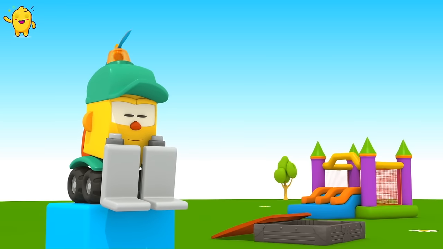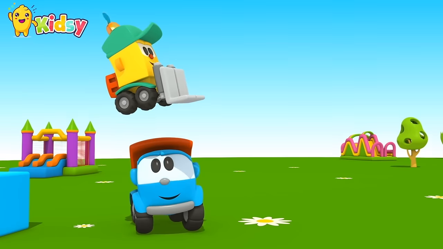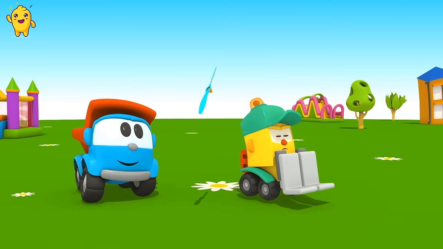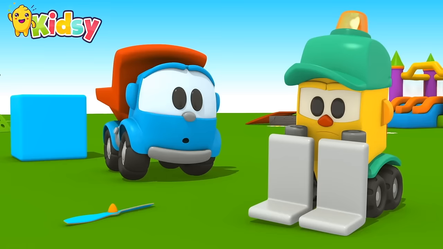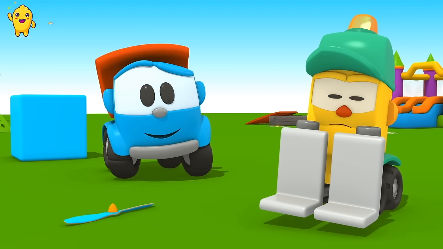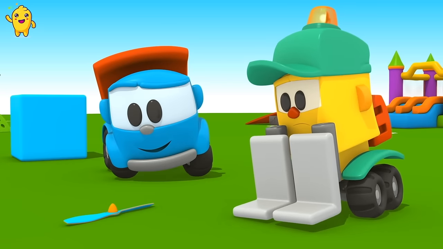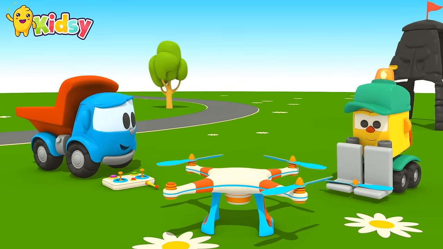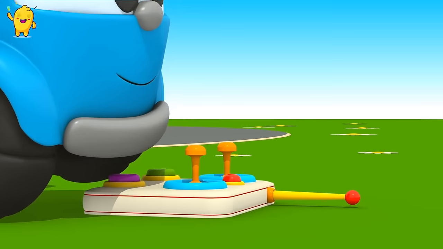Lifty, you look like a helicopter. Be careful. Are you okay? Let's attach this rotor to the quadcopter. Like this. And you, Leo, take the control and get the quadcopter to the air.